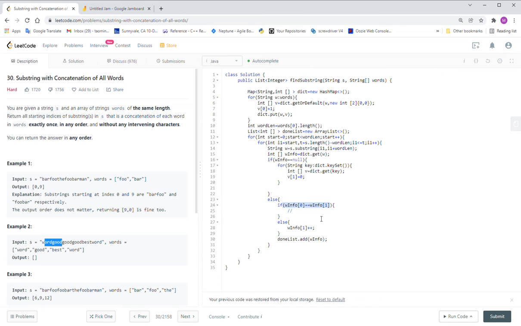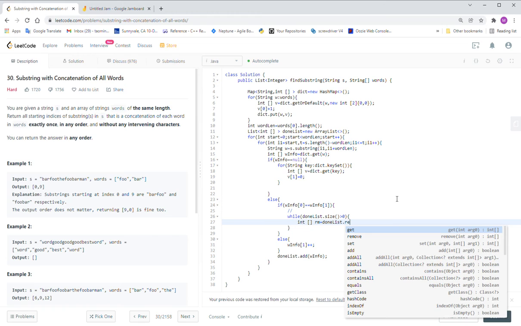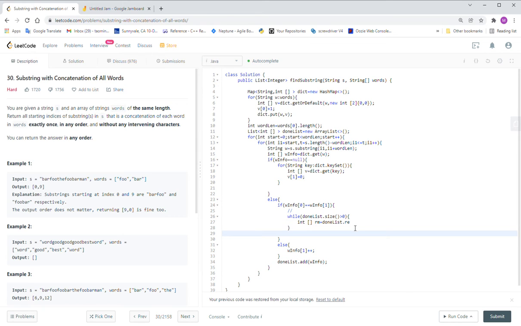So we need to remove while the done list size is bigger than 1. So we need to do the remove. The removed is equal to done list dot remove first one.